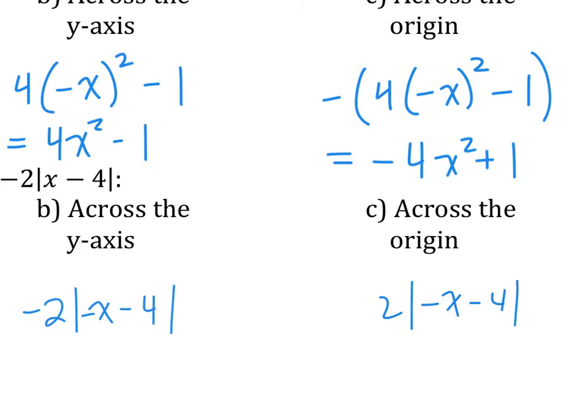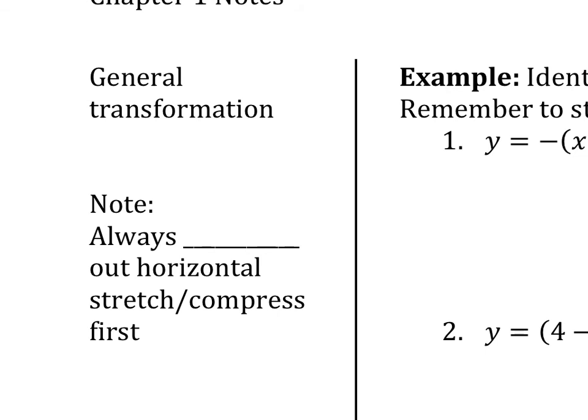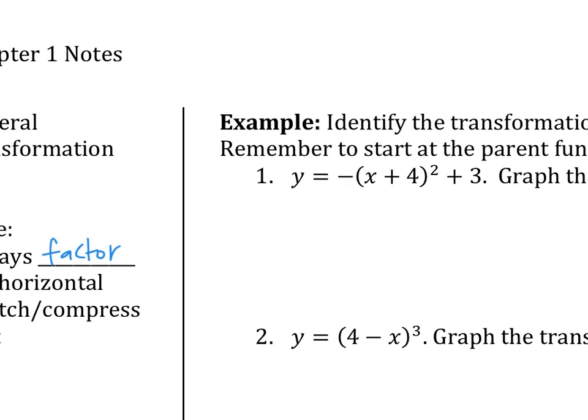Okay, now let's look at transformations. It gets pretty tricky as it goes, so please stay with me. Okay, general transformation. Because it is very tricky, you always want to remember to factor out horizontal stretch and compress because it's going to change where your HK is. Okay, let's start with an easy one though.